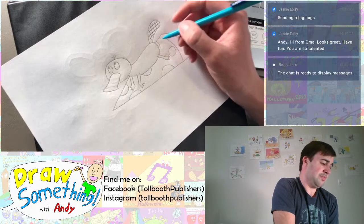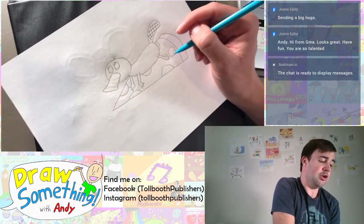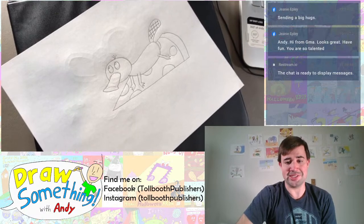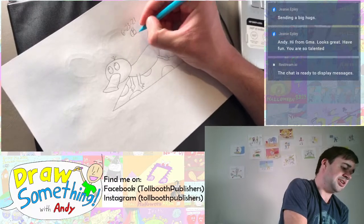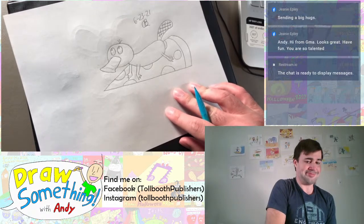Alright, there we go. Platypus sitting on a piece of pizza. And timer's just over 1 minute. I'm going to go ahead and just stop it here because I think I'm done with this drawing. Go ahead and date it and initial it. There we go. Platypus sitting on a piece of pizza.